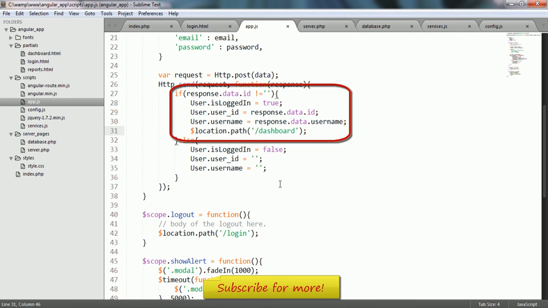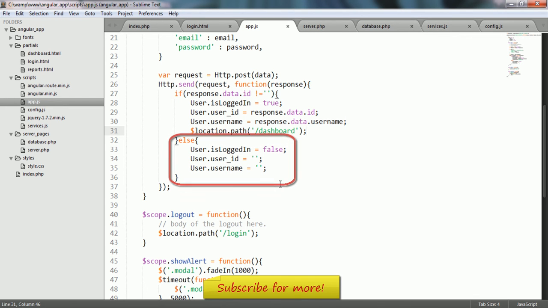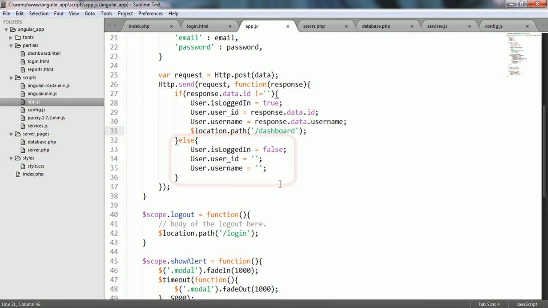I mean the username which comes from the server, and redirect to the dashboard. Else, if the response.data.id is empty, then set the user.isLoggedIn to false, the user.userid to empty, and the user.username to empty as well.